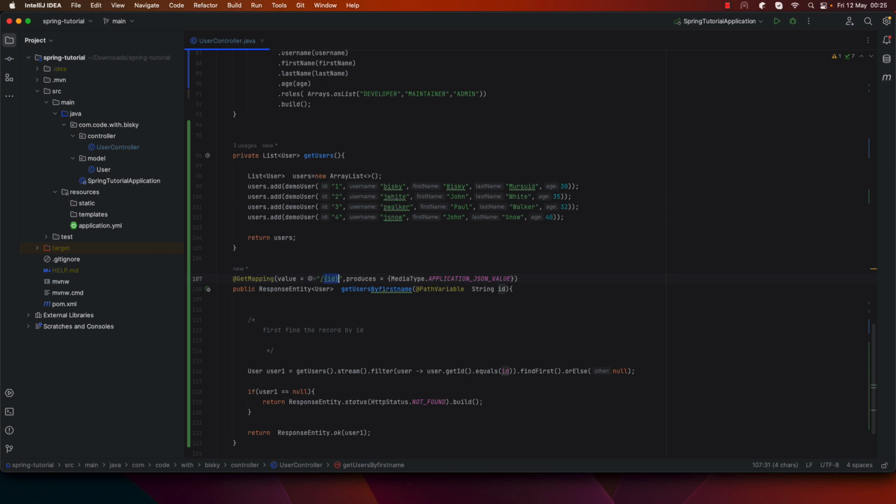The name of the endpoint is search by first name, and it's supposed to return what? A list.